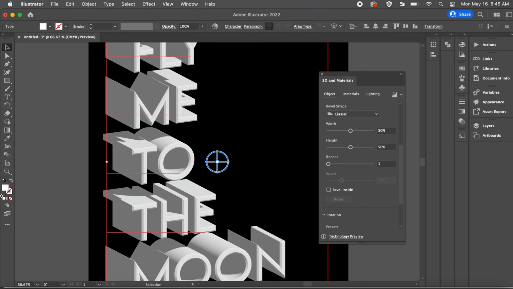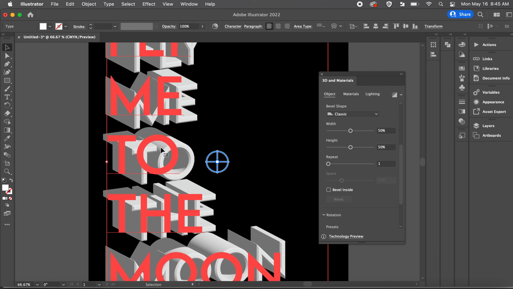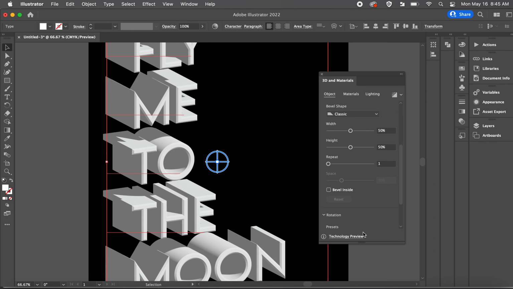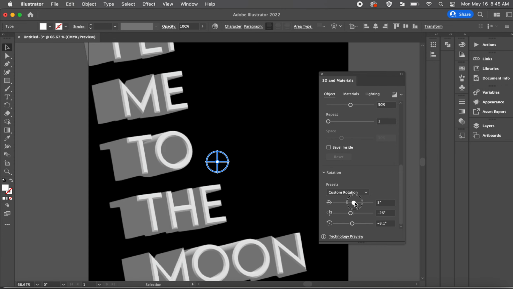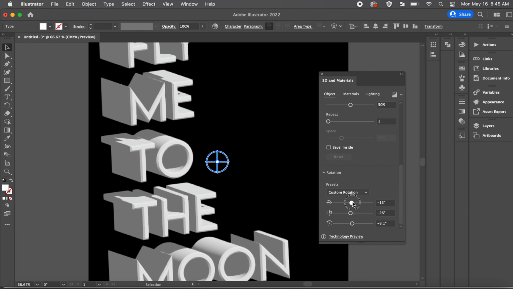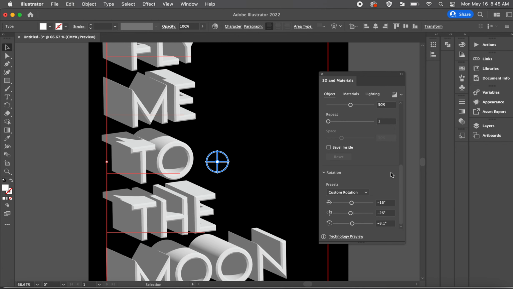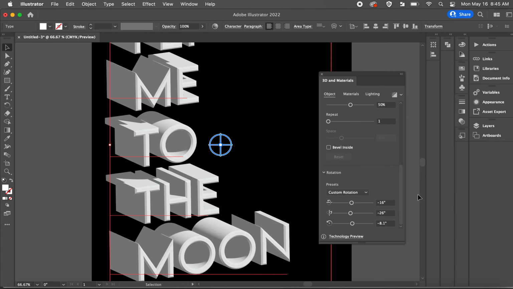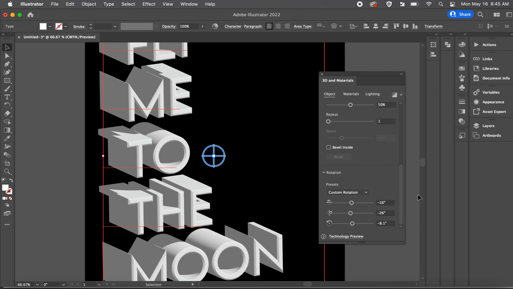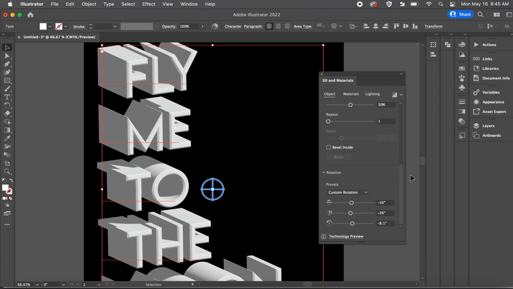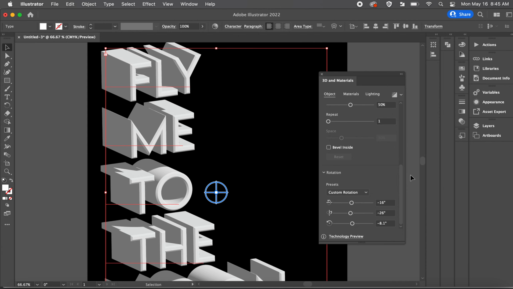It's going to use your fill color and your stroke color to change how the letters look, so adjust those colors as you'd like. And you can also rotate how your text looks, so you can move it around in the workspace. All right, and as it's rendering, the program might take a few minutes just to process all of this information, so give it a little bit of time. If it slows down, that's okay. Just let it be until it fully processes each step.